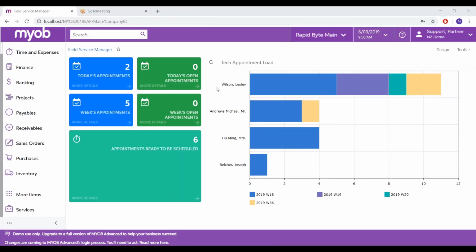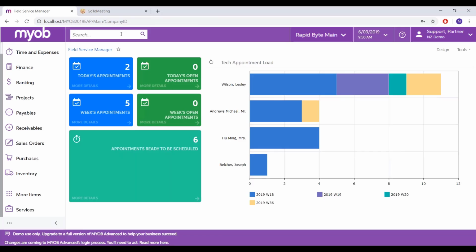We have what we call scorecards or KPI scorecards. Here you can see the counts or even dollar values. It is very customizable and quite easy to configure. As long as the data is in the system, we can put it into a dashboard.